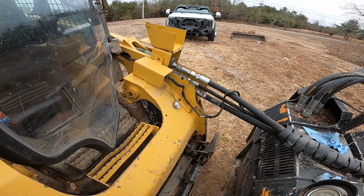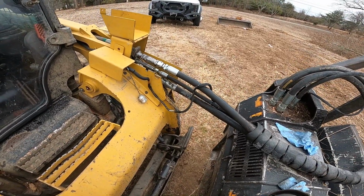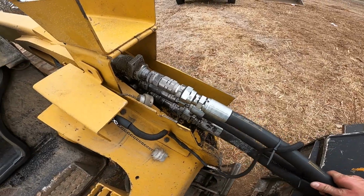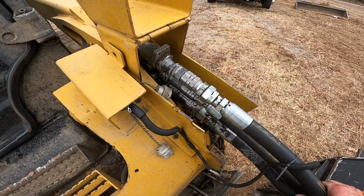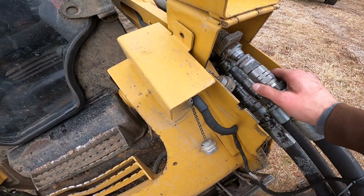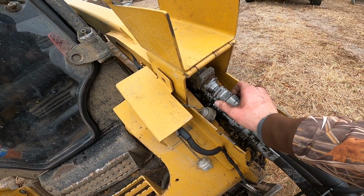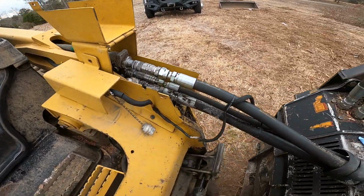I hate having old worn out stuff. Freaking irritating. So I tried to hook this up. I had the bucket on. So I tried to pop this on, which everybody knows if you've got a mulcher, the main supply one, I think this is supply, is the hardest one to put on. And I've had this come loose once, and if it ain't on there tight, it'll mess with it when it clips on. I've smacked it with a hammer, sprayed it with brake clean. I mean, it moves, but it just will not pop on there.